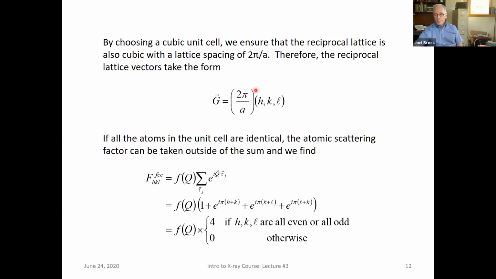Okay. And what you find is, remember, up here we had every single h, k, and l allowed for a simple cubic lattice. Now my structure factor is telling me that some of these h, k, and l's will have a 0 amplitude. That the structure factor will go to 0, so I won't actually see those lattice peaks. And the reason those peaks actually disappear is my earlier statement, because I picked a unit cell which wasn't the smallest possible. It was convenient because it was cubic, but there are other unit cells which are a little smaller, which would not have had all these zeros showing up.